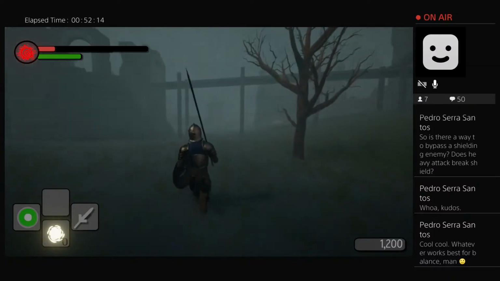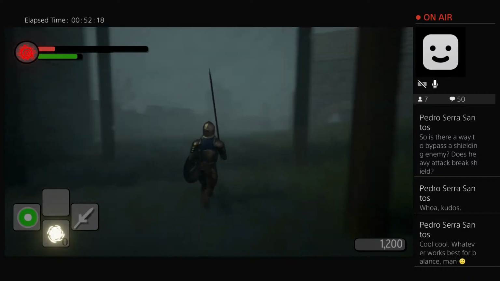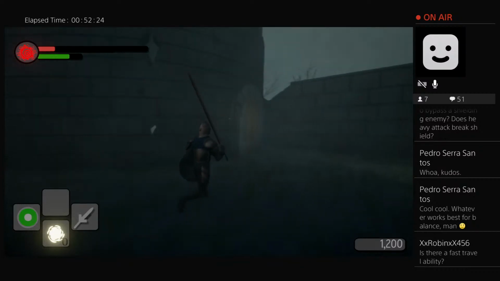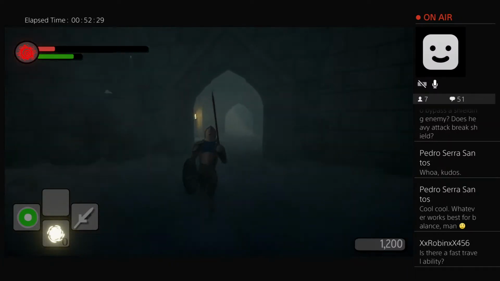I got through. I can't believe that I beat the boss. I really can't. I should have had another go at him. Again, as you can see though, I was very reliant on the corrupted essence to do that. Is there a fast travel ability? No, there is not.